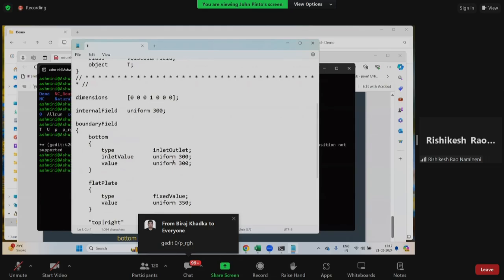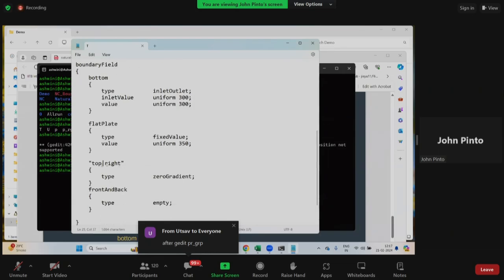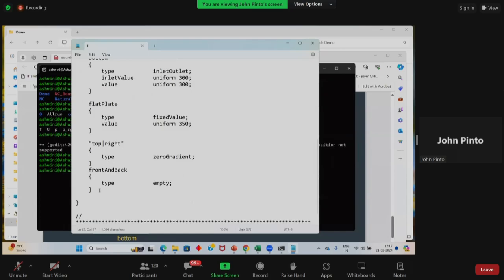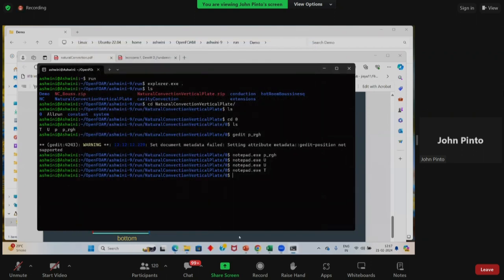At the bottom, again, we are saying that whatever flow is coming in should have a temperature of 300. At the flat plate, we are giving a fixed value of 350. And top and right, we are giving zero gradient. That means it will compute the temperature from the internal cells. And the front and back are empty. So this is your boundary condition for temperature.